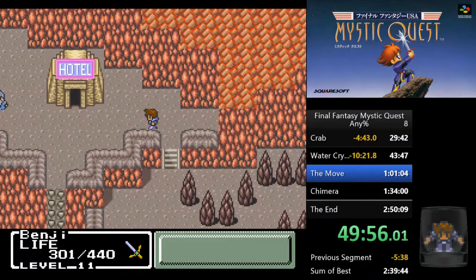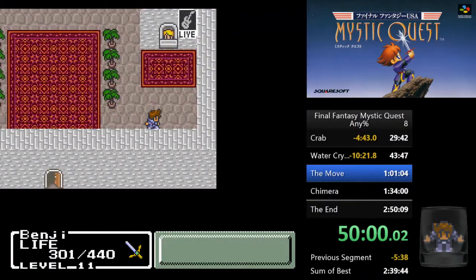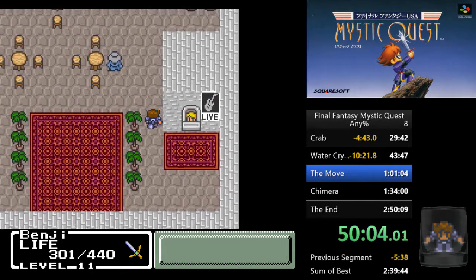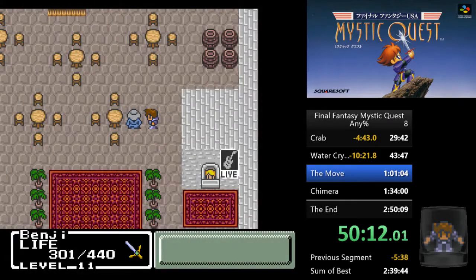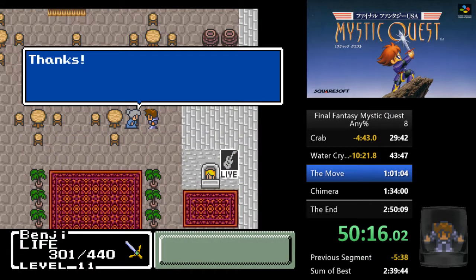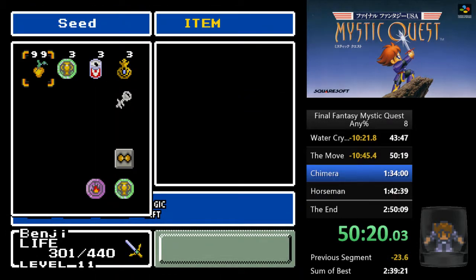So, strategically, I've used up all the seeds in my inventory. Fireberg here is the first place you can buy seeds. We're going to buy 0 seeds. Now, when I enter the menu here and use 0 seeds on Benji, we get a sky coin in our inventory where it should not be, in the potion slot. We are then going to buy 19 potions, which does this to our inventory. That is the move.